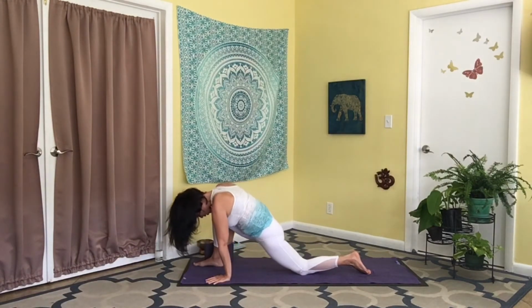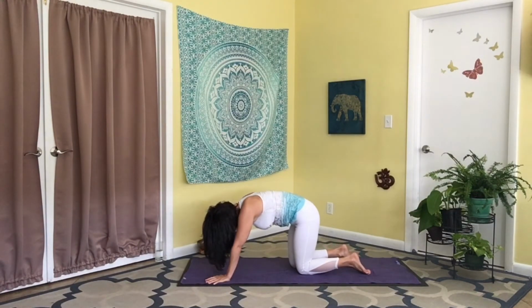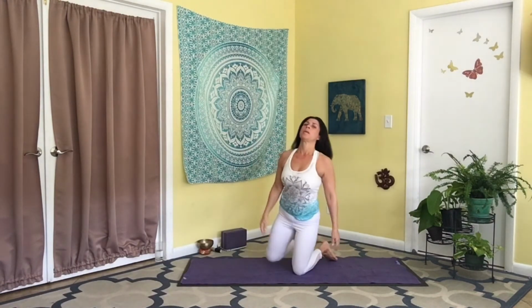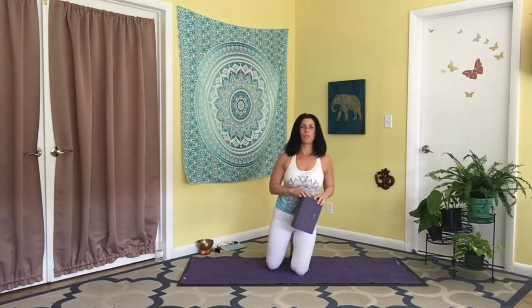Slowly come back into lunge, and we're going to step it back onto the knees. Roll up and find standing on the knees. So if you can, right leg out to the side, sole of the foot down. And again, this can be a good place for the block for support. You can use it, maybe lean to the left and bring the right leg out. And then once your right leg is down, you can set the block up on the right side, either in front of your knee and thigh or behind, just wherever you feel best.